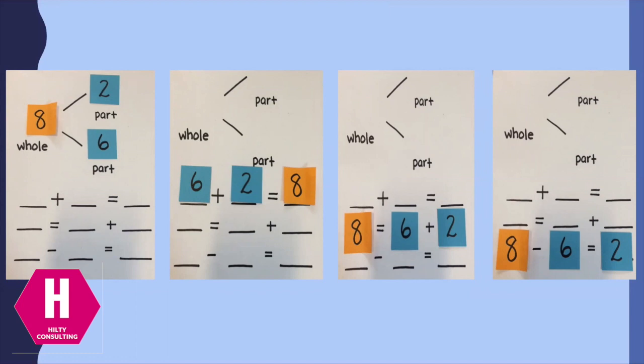Now, the one equation that's missing on here that I would strongly encourage you to build up to is where you flip the equal sign to the left and you would have part equals whole minus part, so that kids are practicing that as well, because they will see it represented with the equal sign on both the right and the left side. That's why it's important to teach kids equals does not mean answer.